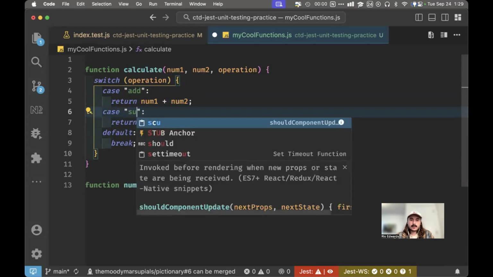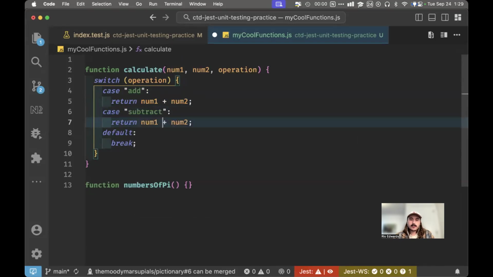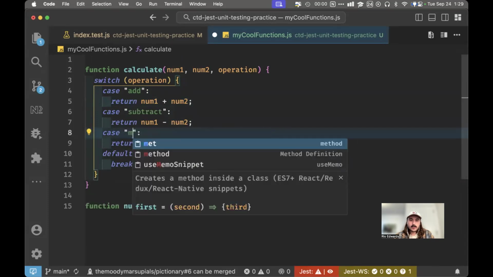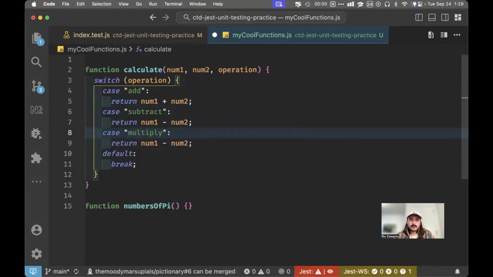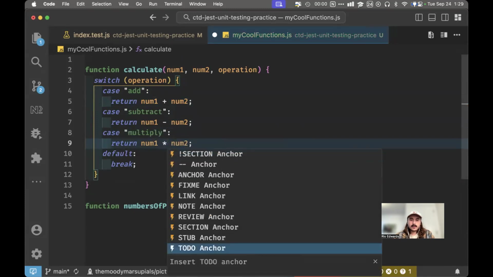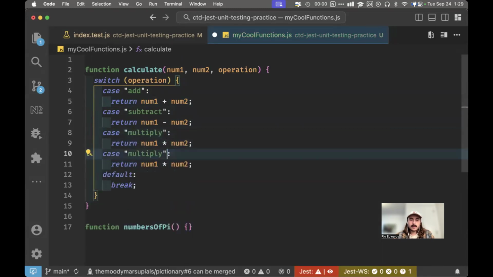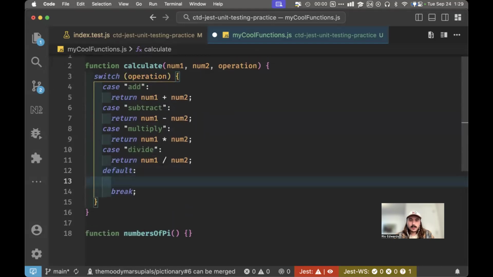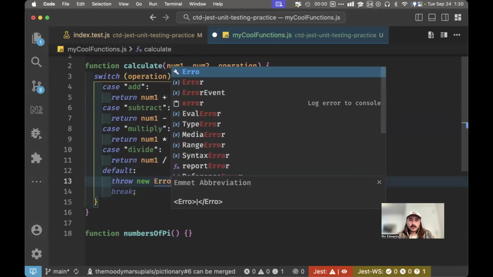So we could do add, subtract, multiply, and divide. And then the default case would be throw new Error.